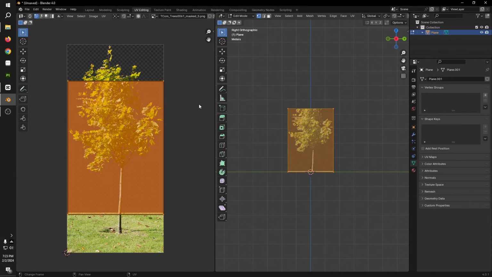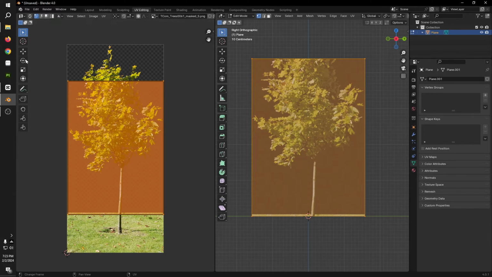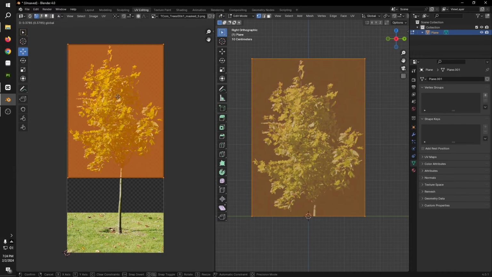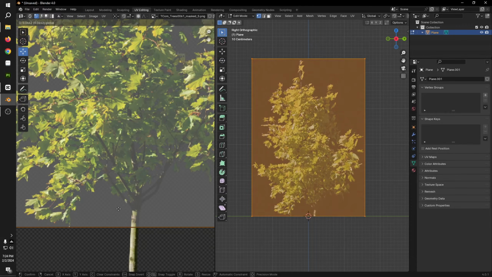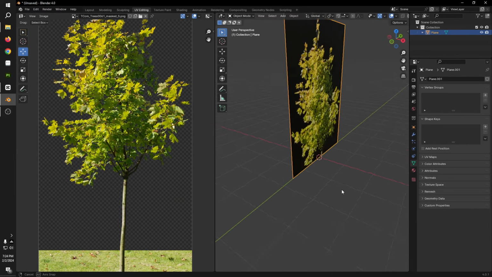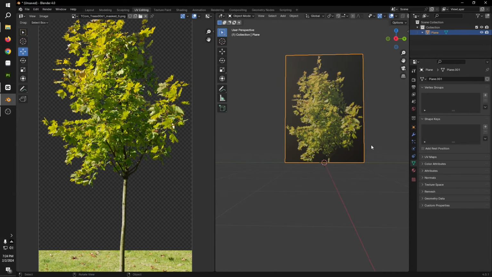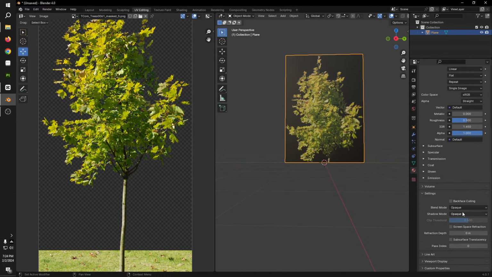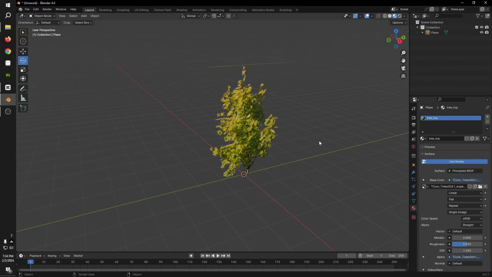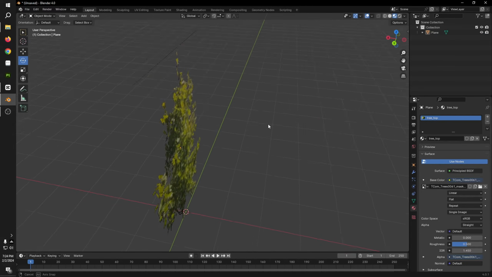So select it all again. This time we're not gonna leave the trunk outside, but instead we're gonna just take this area, take it to the top like this. So I'm also gonna select this part. We're gonna go as top as possible without cutting the leaves off, and this is just about right. I think this looks just about right. And I'm also gonna make sure that it's transparent. We're going to the shading, connecting the alpha. Okay, so our leaves or the top parts are ready.